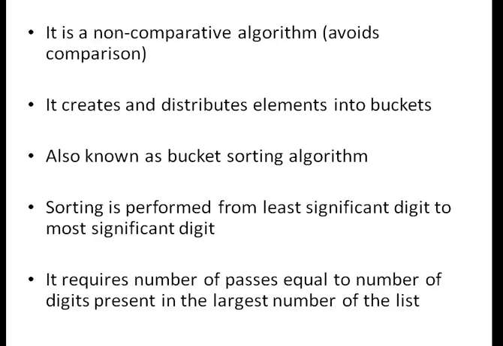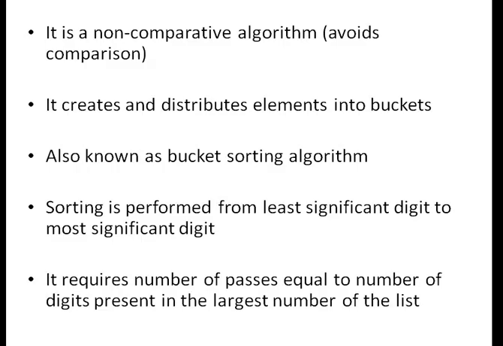This is one of the different sorting algorithms. It is a non-comparative algorithm. Usually when we say sorting algorithm, we compare elements, then we sort. But this Radix sort algorithm is a non-comparative algorithm. It avoids comparison. It won't compare a number with another number in the list. So that's why Radix sort is called a non-comparative algorithm.